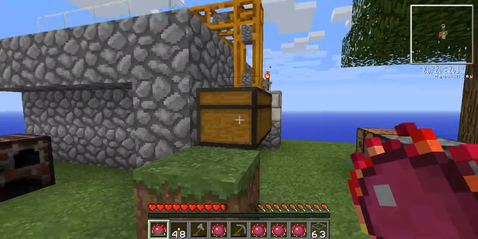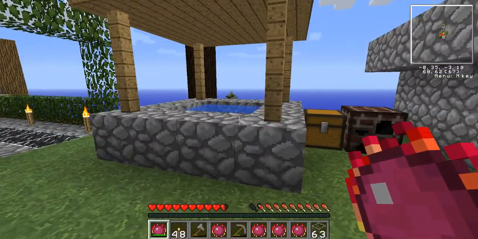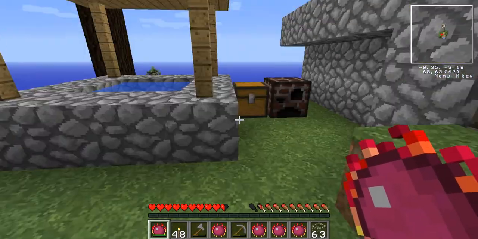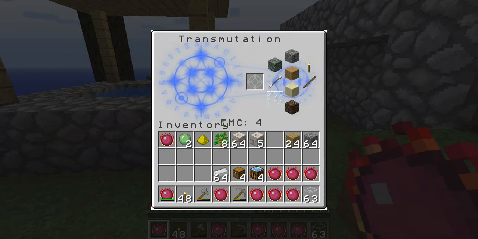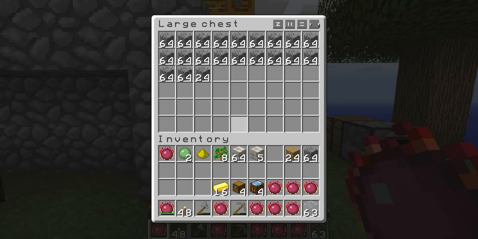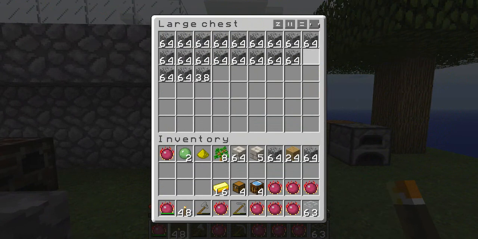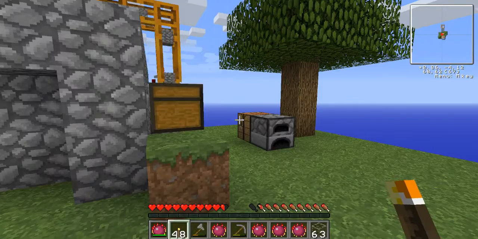Probably want 4 stacks more of cobble. 8 stacks, I mean. Okay, there you go. Yeah, I got loads of cobble. Stack iron. And now I want to do 16 gold. Alright, so I almost used all my cobble and got 16 pieces of gold out of that. And I need iron. Oh, wait. Why did I do that?